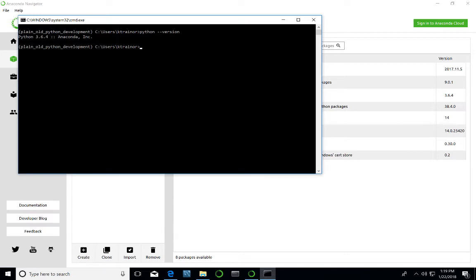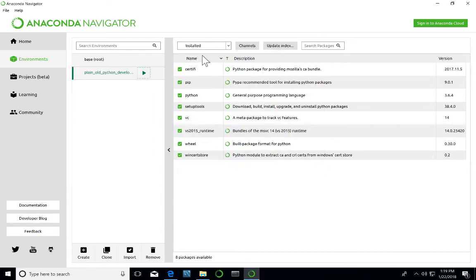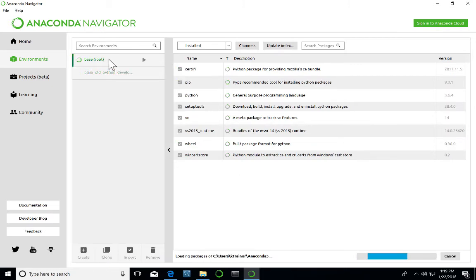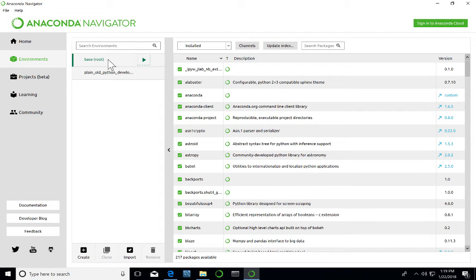Okay, so let's quit this command line window, and let's go back and ask, what would happen if we took the base installation and tried the same thing? And we'll hit play. Notice that there are more things to click on in here. Why?